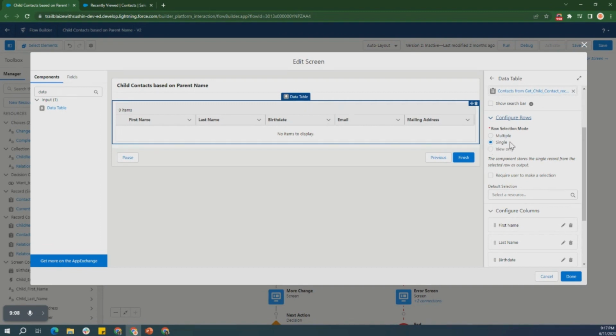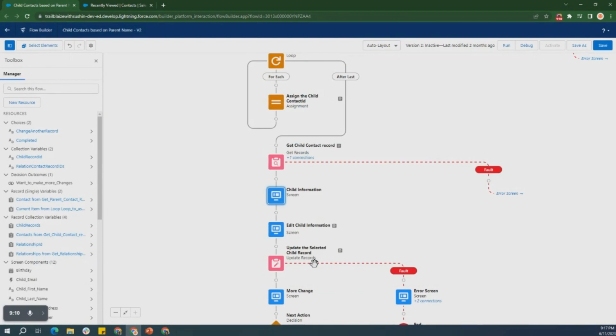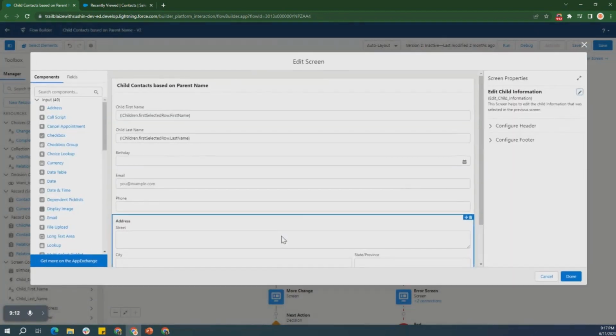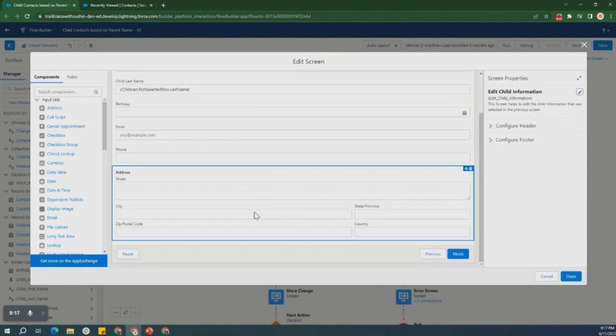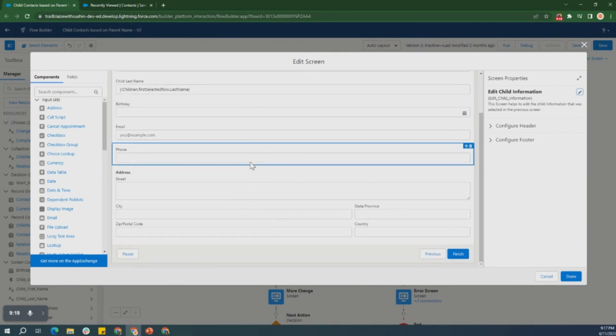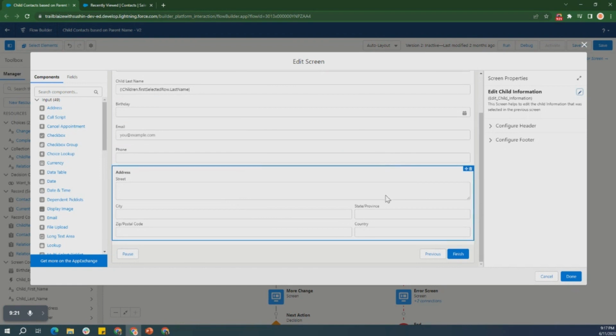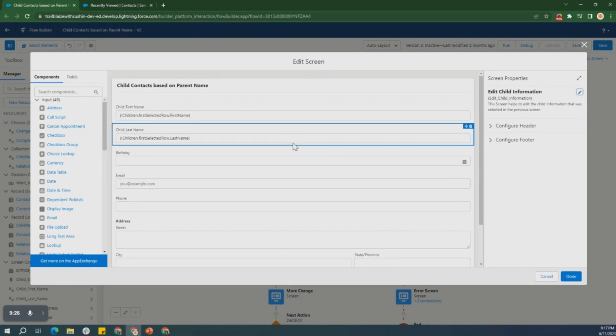In the next page, I show them all the information, and any personal details they wanted to update, using first selected.